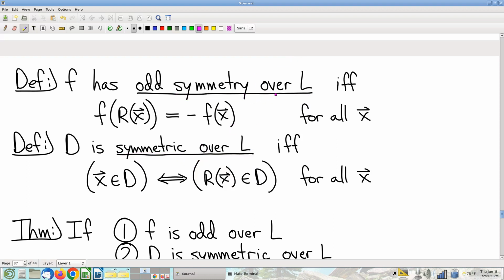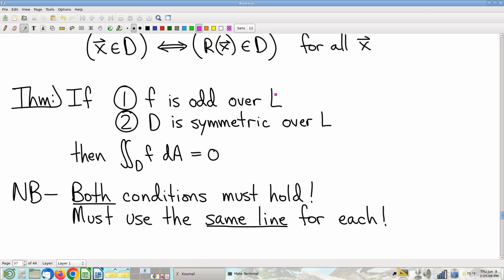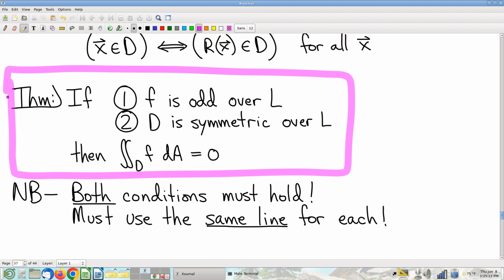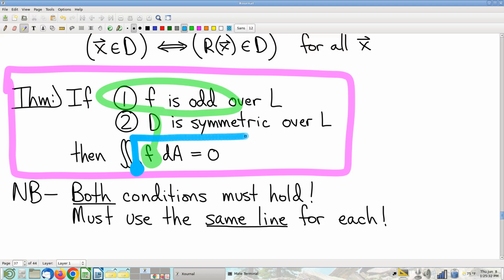Okay. All right, so with this setup all made, here's our theorem. I deliberately wrote this to look exactly like the one-dimensional version. In fact, I may have even literally done a copy-paste. And here it is. If your integrand is odd, and if your domain is symmetric, we're done here. Your integral is 0. Drop the pen, walk away.